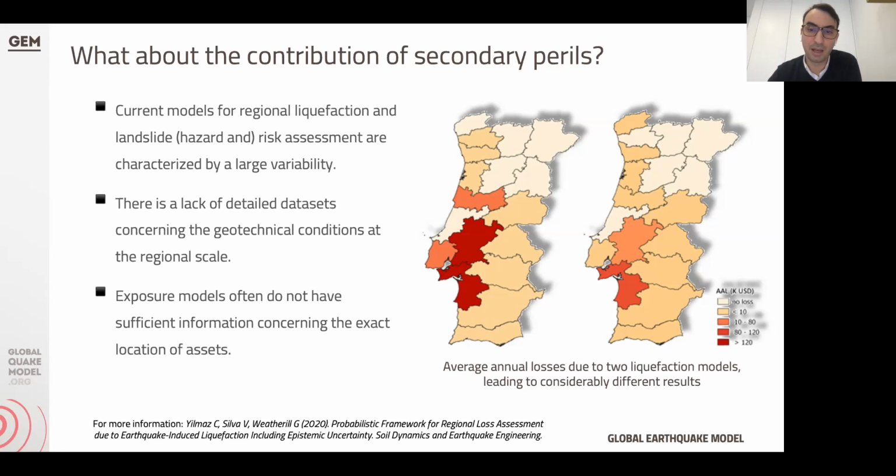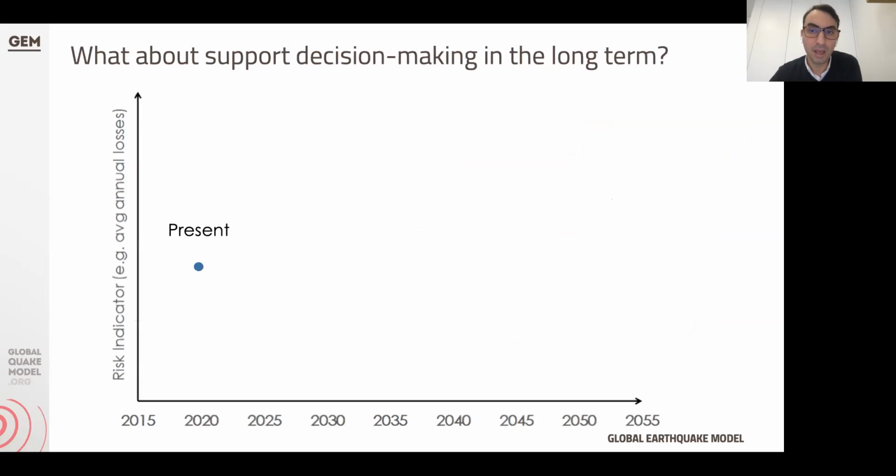But I think information from big data, now that we have data sets with 30 meters resolution or even more, is allowing us to understand where buildings are located. For example, for all of the European capitals, the Copernicus program from the JRC, from the European Commission, is providing information about the building footprints, but also the height of the different buildings. And this can obviously improve our risk estimates a lot.